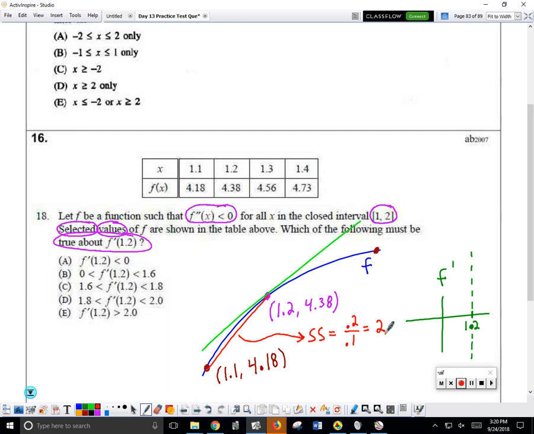Now that you know this secant slope, somebody make a comment about what we know about this tangent slope. The tangent slope is 2? Do they look like the same slope? Oh, no. It's gotta be less than 2. It's less than 2. Concave down. Gotta be less than 2. Just like physics, physics is just applied calculus.